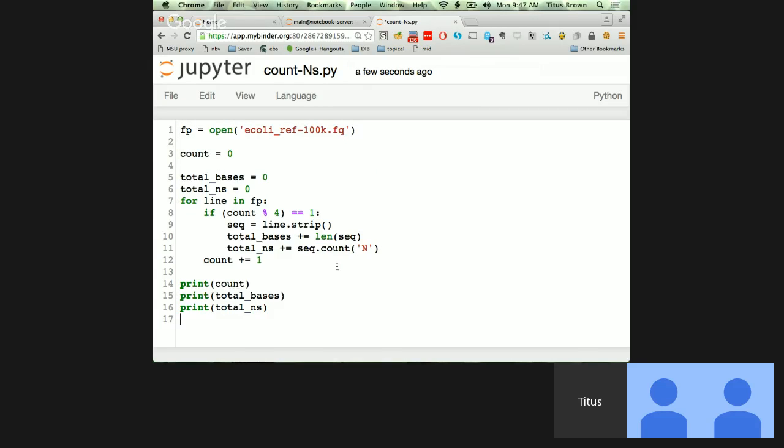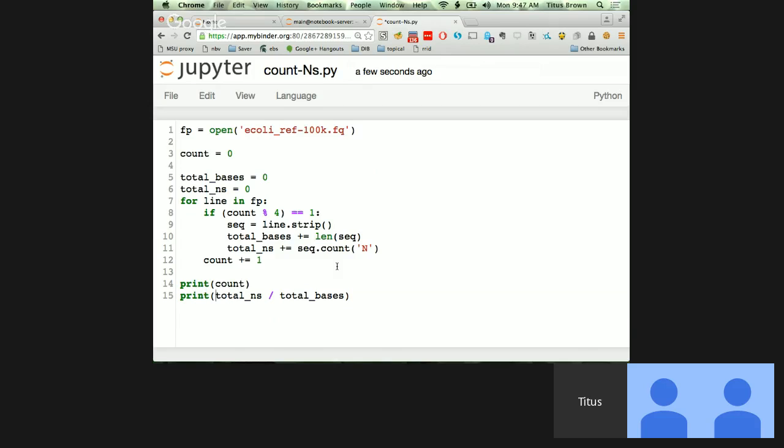So great. Okay. Now I can print out the number that I wanted to know, which is the fraction of bases that are ends, and this would just be print total ends divided by total bases. And I'll get rid of all of this.